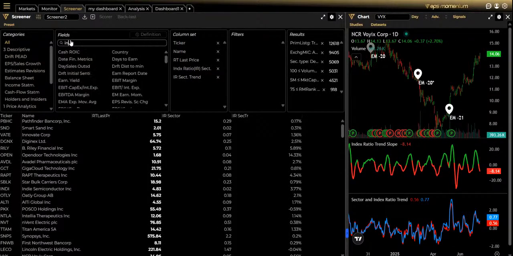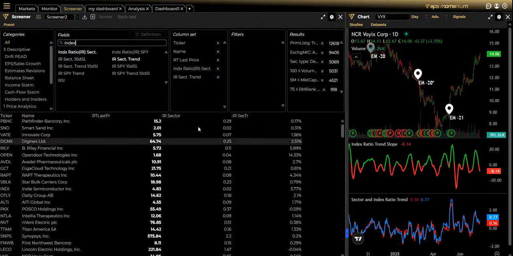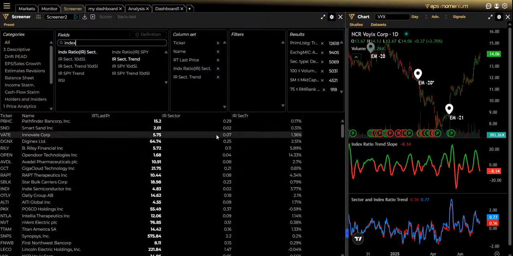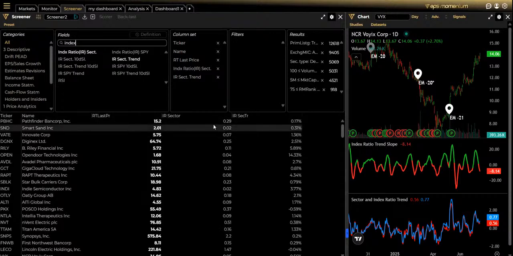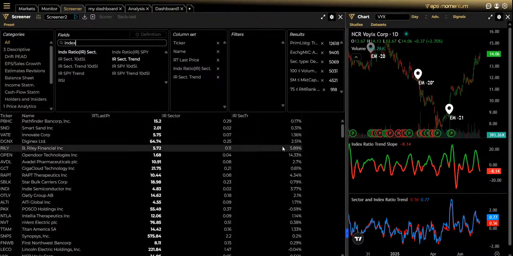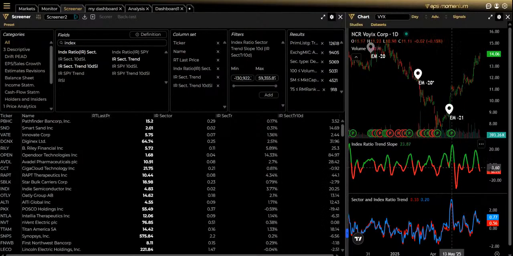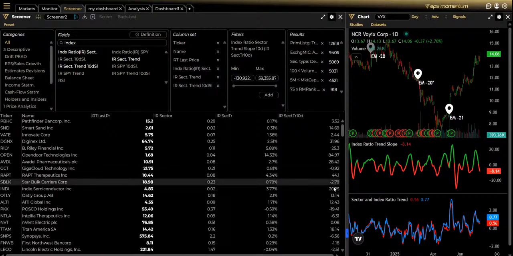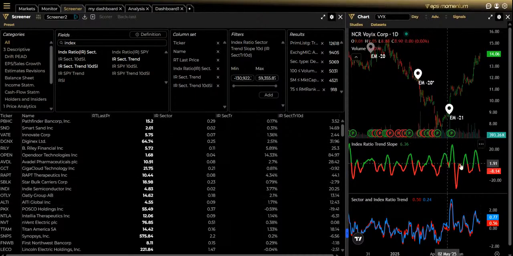I can just type index, and then on index I can pick the actual ratio, the sector, which I see here. As you can see, this variable is very erratic, so we need to do some smoothing. Here's the trend first. That's really like a percentage of performance, I would say. And then out of that, you also have the trend slope, which is what you have here on the chart. So it's basically, is the trend increasing, decreasing, negative, or positive? You'll see it here.